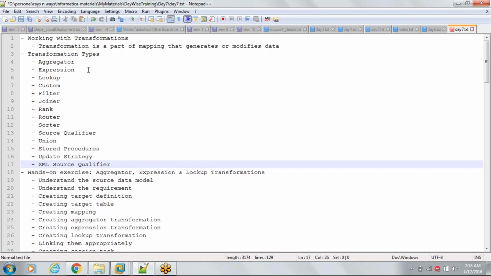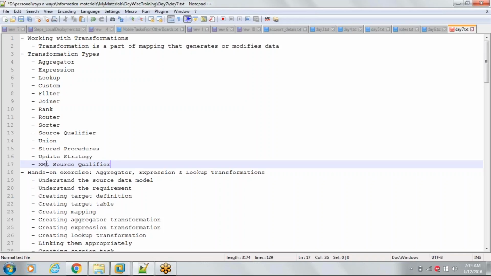Okay. And then the important transformation is the XML source qualifier. This represents the rows that the integration service can read from the XML source. Every XML has different nodes or tags, and this XML source qualifier treats that XML file, and the integration service reads those XML nodes and treats them as different ports so that it can run in a workflow.